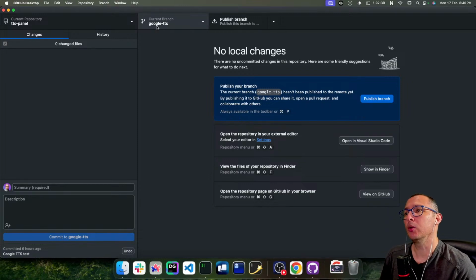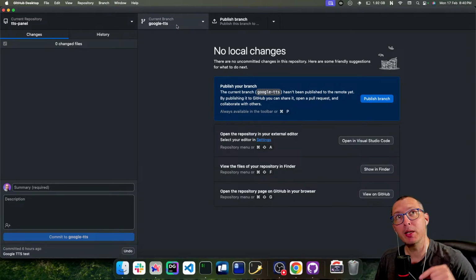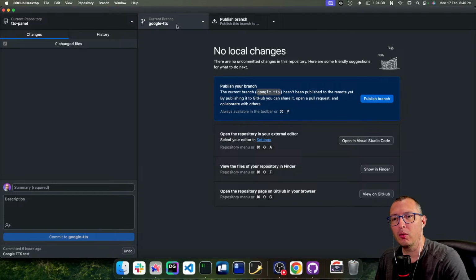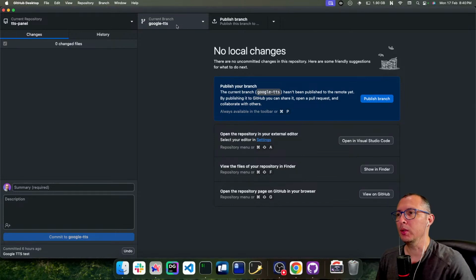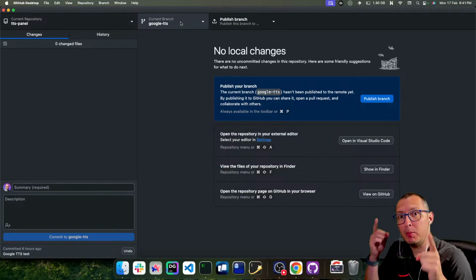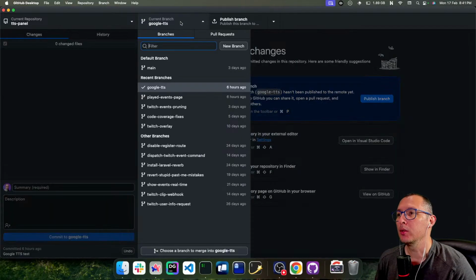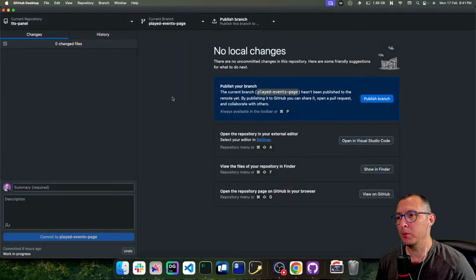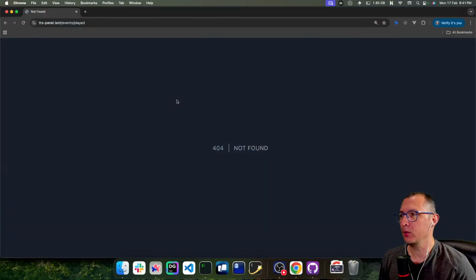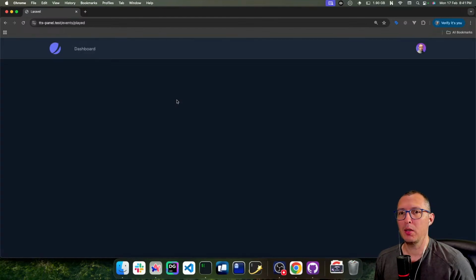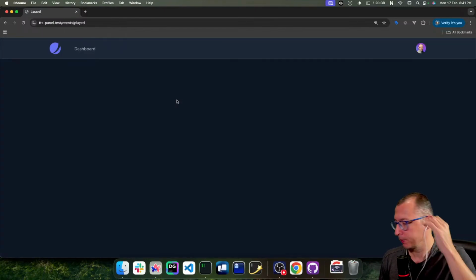Yeah, I'm in the wrong branch. I created this branch off of main so that I wouldn't disturb the work that I was doing. That's what I use as a playground for the thing that I'm going to show you later, but not yet. So I'm going to change to the played events page branch. There you go. This is the branch we are using to work with.